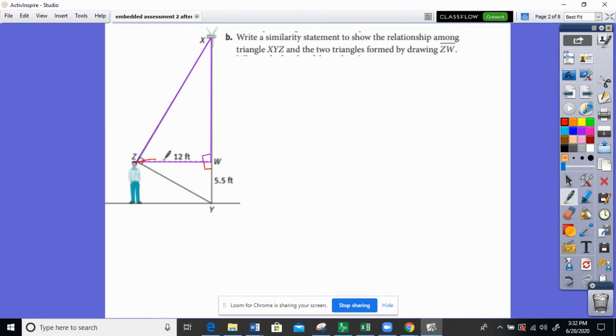So we've also got this right triangle that we're outlining in red on the bottom. And you've got right triangle XYZ, the largest right triangle that we started with. So all three of these triangles are right triangles, and the right triangle altitude theorem says that they're all going to be similar to each other. The best way to write the similarity statement correctly is to draw the three triangles so that they're all facing the right direction. So this is going to be a little sketch. It's not going to be perfect.